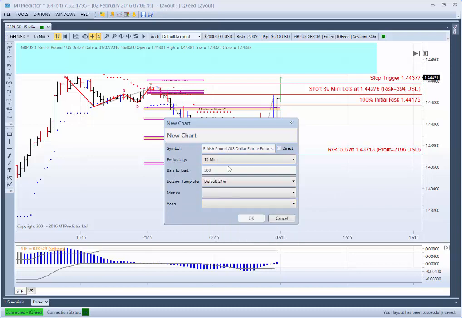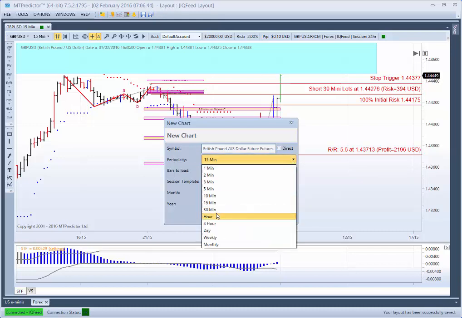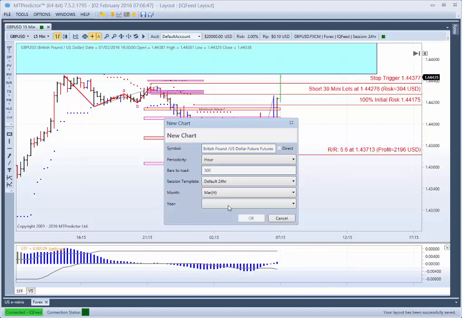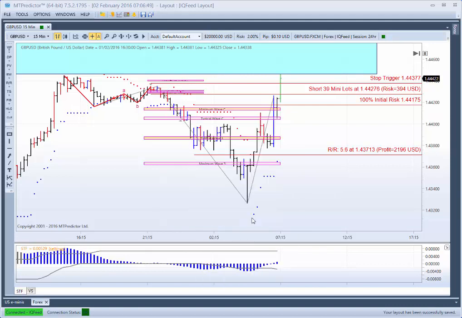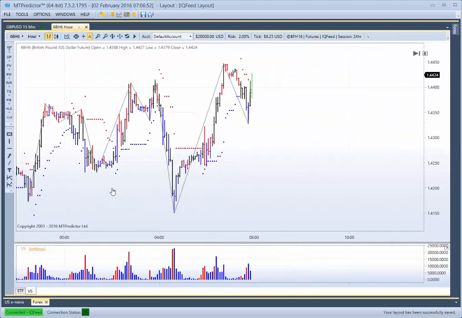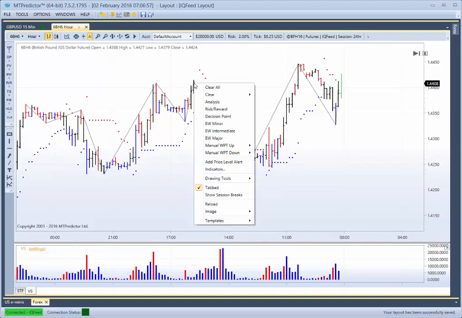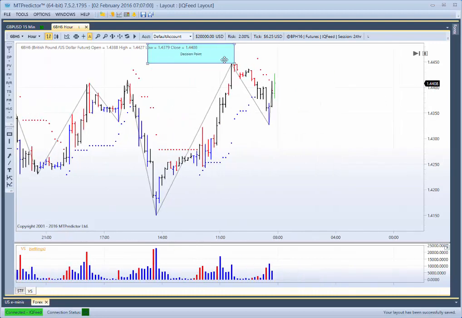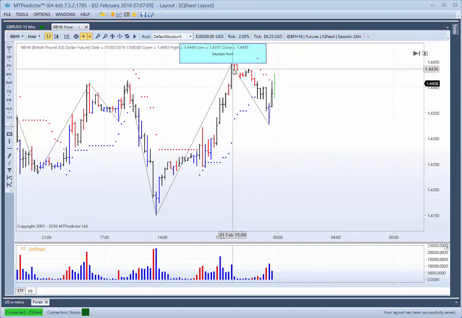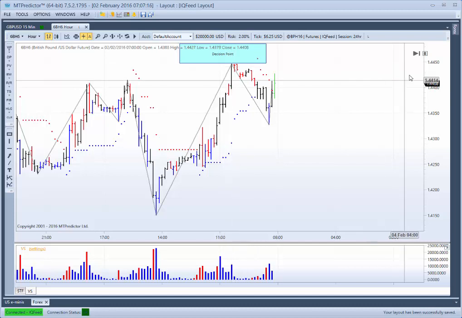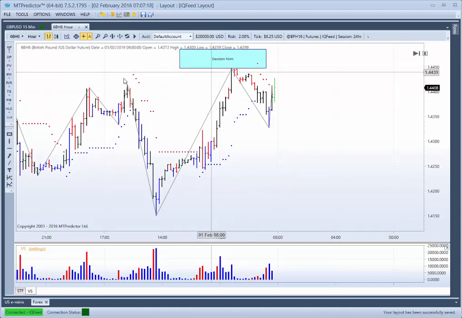Let's go out to the 60-minute chart to start with. Let's do the hourly chart just as we did before. We'll be looking at the March contract 2016. Let's load this up. Just as we had before, here's the pound rallying up. We'd go back to this level here, put the DP on, and as you can see, we were basically a tick or so short. I think the low was at 48, and that high there was at 46. So a couple of pips, sorry, a couple of ticks, because we're on the futures now, short of that. So let's decide whether that's close enough or not. If you're more of an aggressive trader, you could probably say yes, that's close enough.